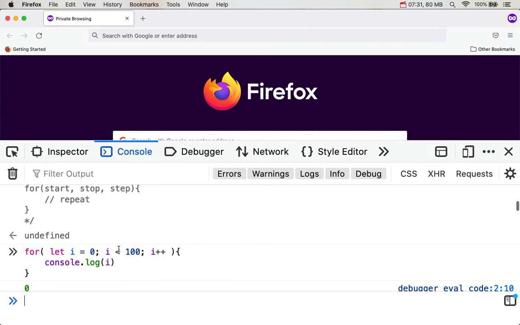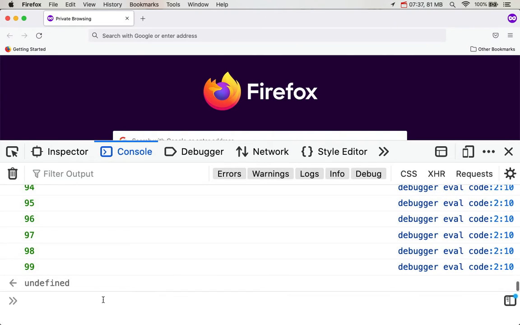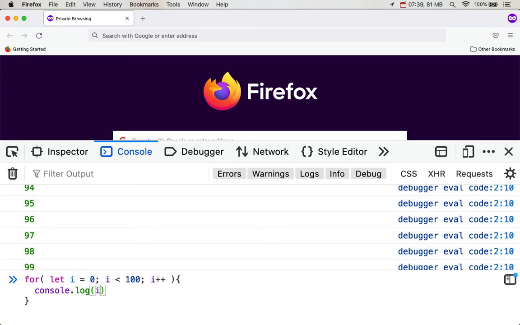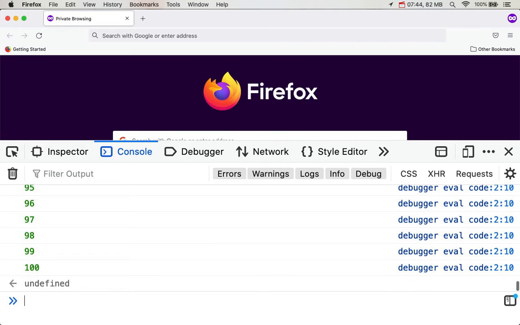Right? The reason why it's not getting to 100 is because here I said it should end at less than 100. If I want it to end at 100, that means it should be less than or equal to. I'll put that here. So it will reach 100. Right? So we can inverse it too. We can do the reverse of it.